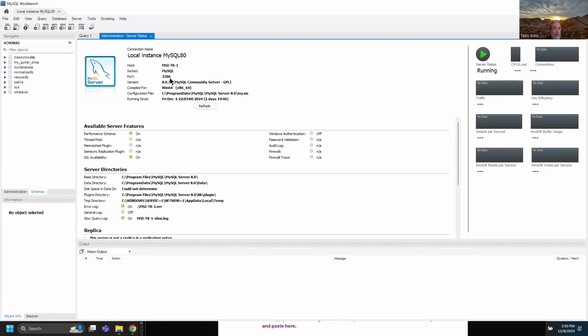MySQL, it shows the port number. So in other words, if you were on my local network and you wanted to attach to the MySQL database, provided the ports are open and shared through the firewall, it's on port 3306. A lot of people don't know this about networking, especially people that don't study that topic.